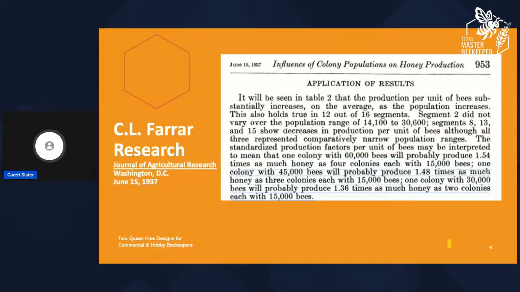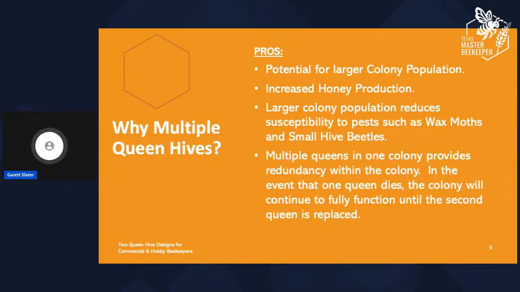I mean, that's one thing we strive for, the honey production. And it intrigued me to find out what the actual bee population, what impact that could have on your honey production. So I started to do research. Obviously, if you have two queens in one colony, they're going to produce faster. You have the opportunity for a larger bee population. So why hasn't that concept caught on? I don't know very many people who are actually operating under that method currently for all their hives. A lot of people I've talked to have tried it. They've all had varying degrees of success.